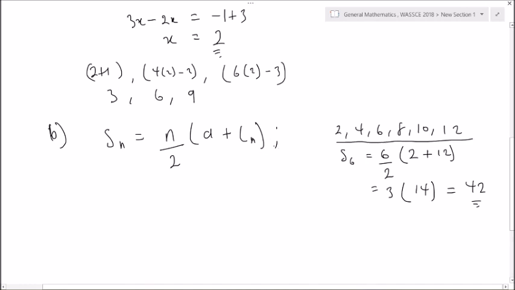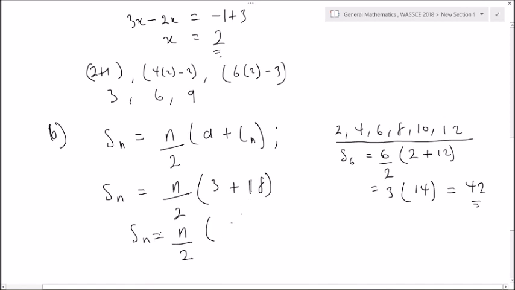Okay, so if you have to find the sum of our progression in this problem, then you can use this formula and you get the right answer. The only problem is that we don't know the number of terms that we are adding. So write S of n for now. S of n is equal to n over 2 bracket A. Our A is 3, plus our last term. Our last term is given in the problem as 18.